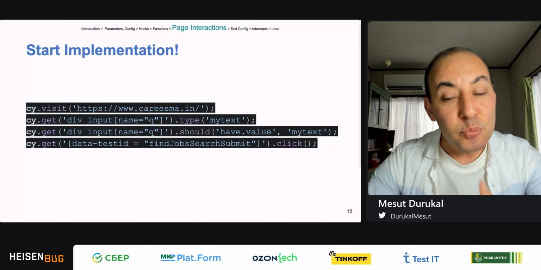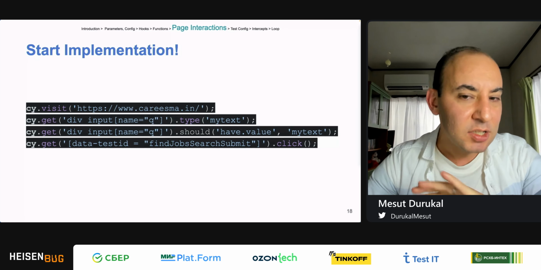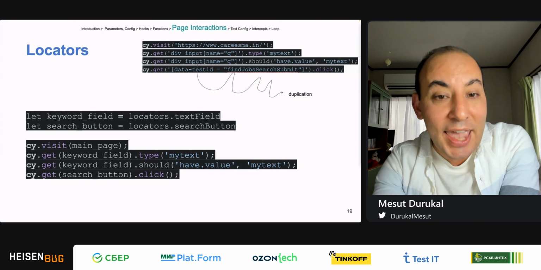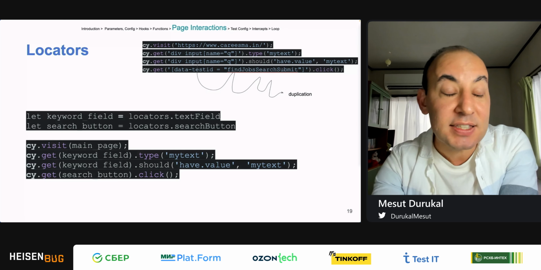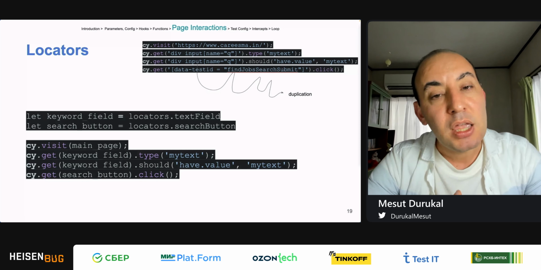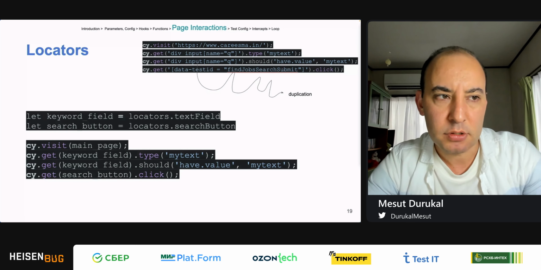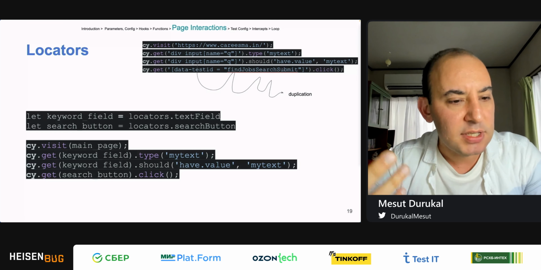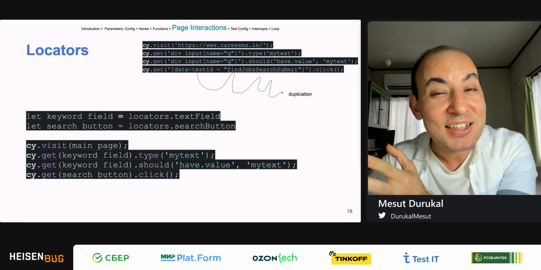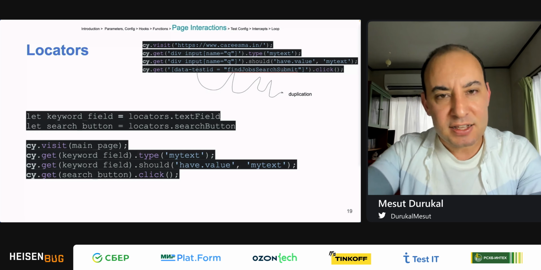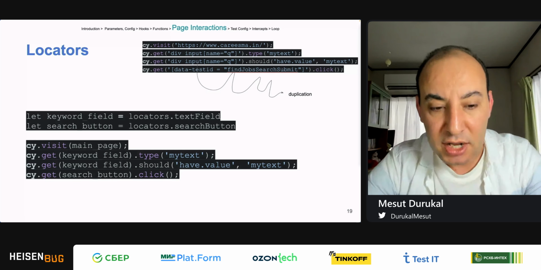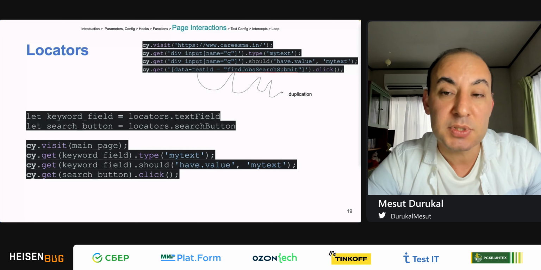So let's start improving the reusability and removing the duplication. So what we can do is, instead of having the magical values or the embedded hard-coded values inside the test spec file, we can already replace these values by some variables. So we can declare these variables by some keywords, and then we can move all these variables to some constant class. So if we create a constant class, then we can call these constants from lots of different spec files. So this is the first replacement I will do.